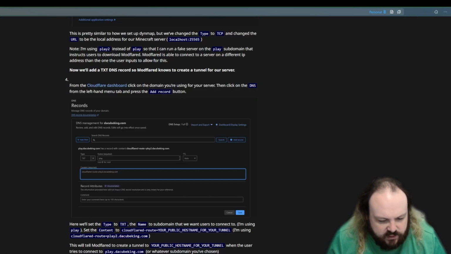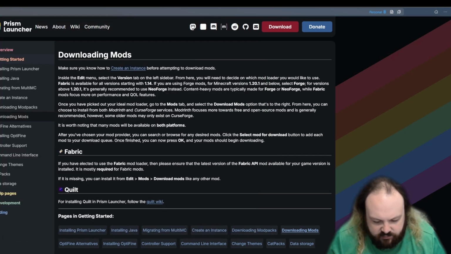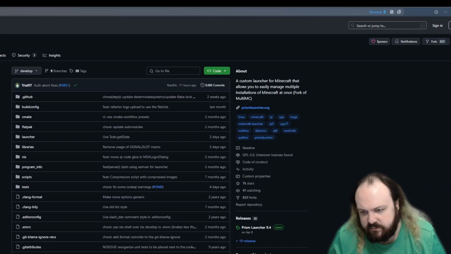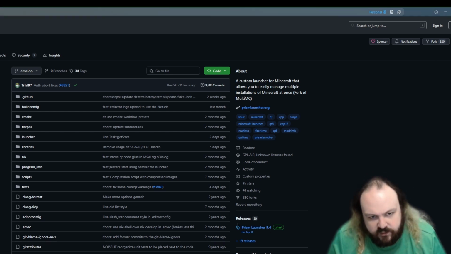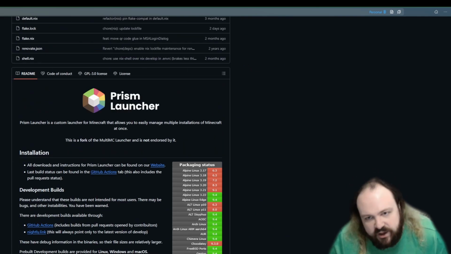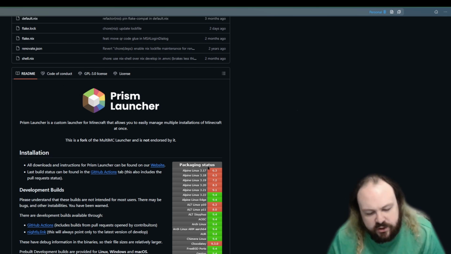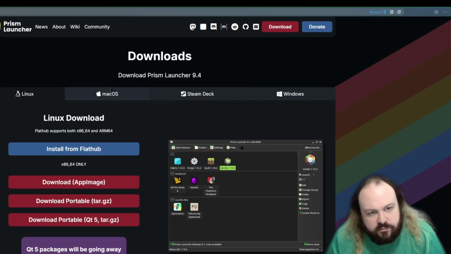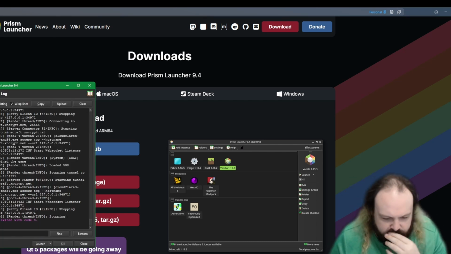So then you want to use your mod launcher. In our case, we have Prism. The Prism launcher has a GitHub page. Ideally, you should download from the GitHub releases, if possible, because that's the safest way to access open source binaries. Or you can get it through the website here, and then it will just direct you. Cool. So you'll download the Prism launcher or use whatever you already have.